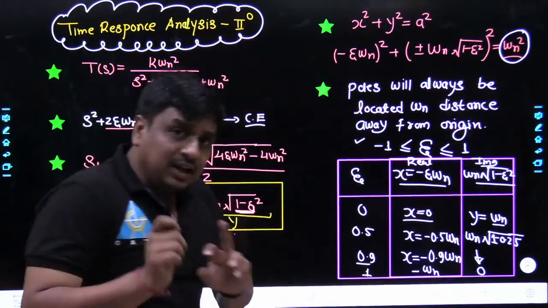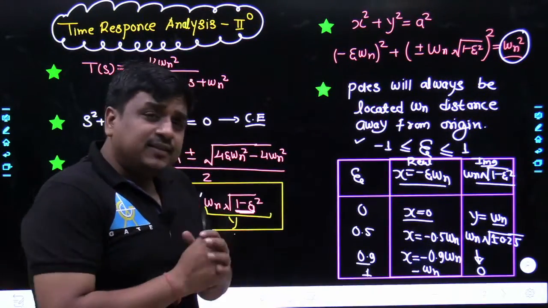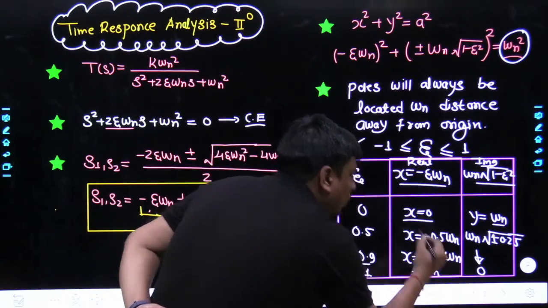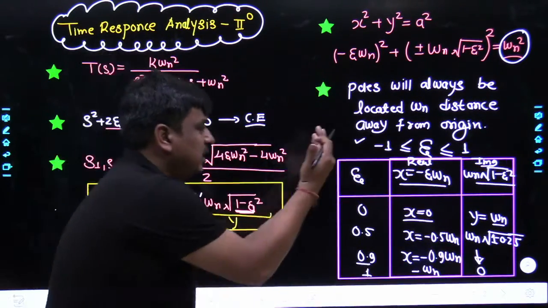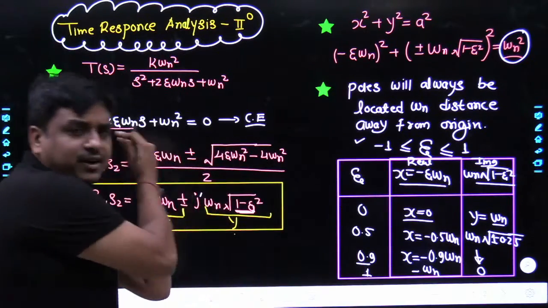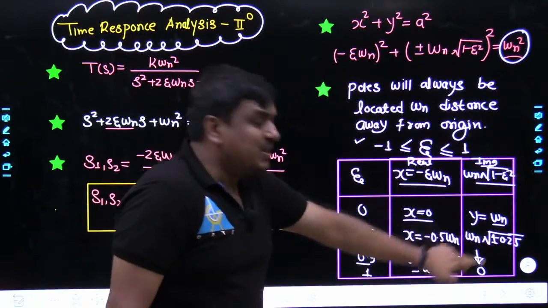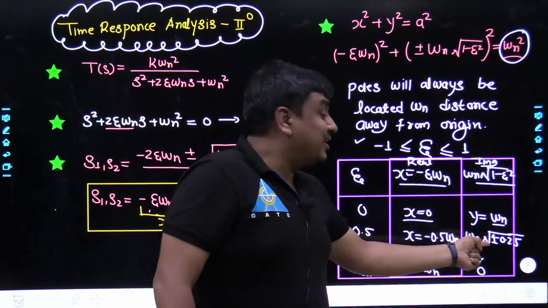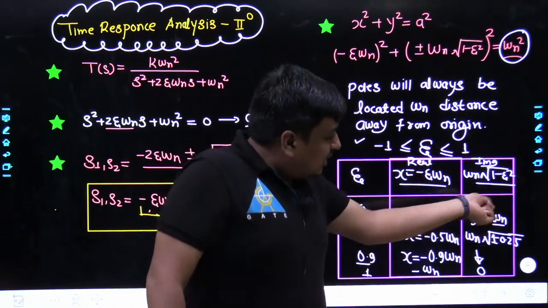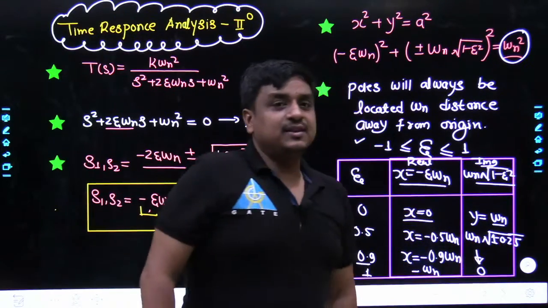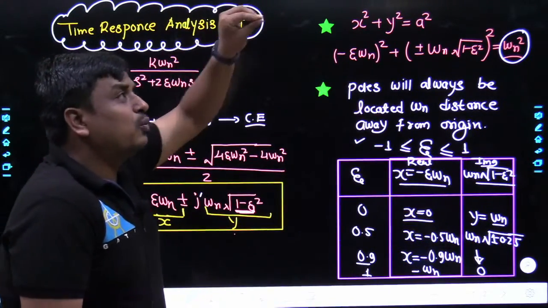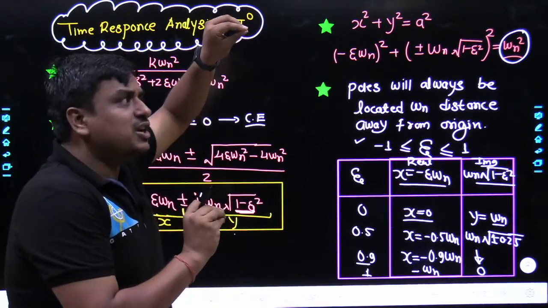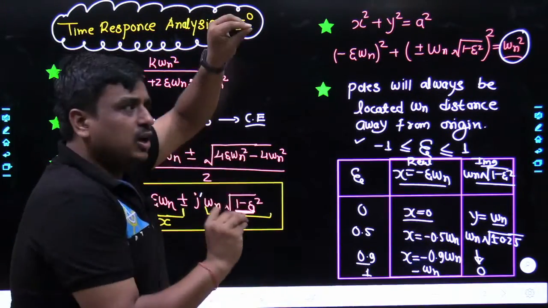Now, if you keenly observe this table, you will get to know that as the value of zeta is increasing, the real part is going to be more and more negative. That means the closed loop poles would shift towards the left hand side. Not only that, you can see the imaginary part is going to decrease again and again. Initially it was omega n, now it is lesser than omega n. Even if you take the next component, it would be even lesser than this. What does it mean? One pole was kept somewhere here over the imaginary axis, and the other was kept over here over the imaginary axis. Now they would start coming down.